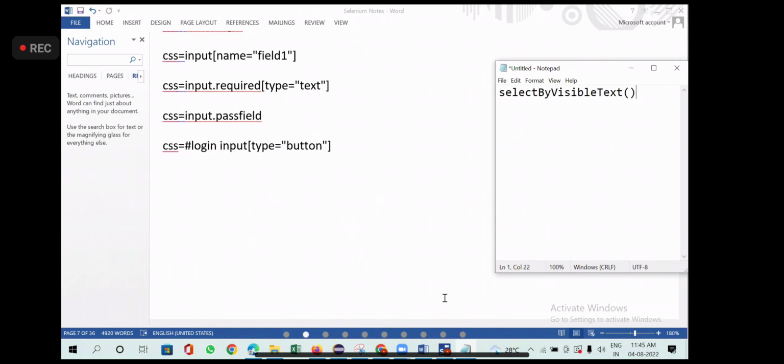This method allows you to select a value by visible text.